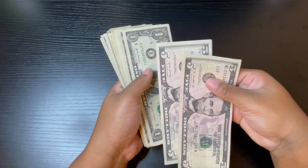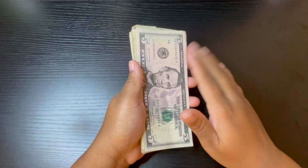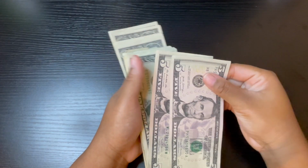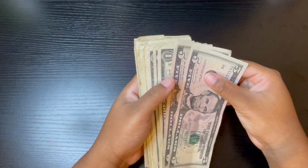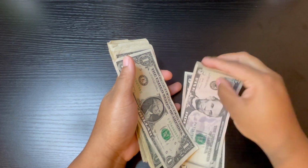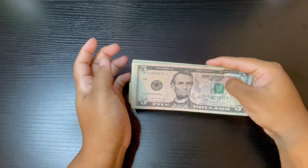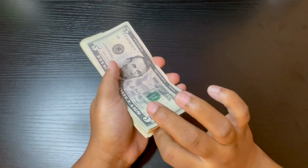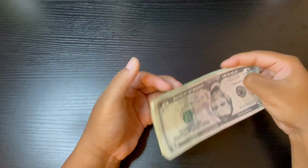So I do have some fives here. If you didn't know, I was asking how to incorporate some bigger bills so that I wasn't constantly just stuffing ones. So I decided to budget out $30 and I pulled out two fives for this challenge. Basically I'm going to go through with the ones and then condense with the fives. I know Hey K Budgets does it like that. I forget how many dollars worth of fives she has, but that's how I'm going to try to do it, just to continue to get it condensed while we do this.